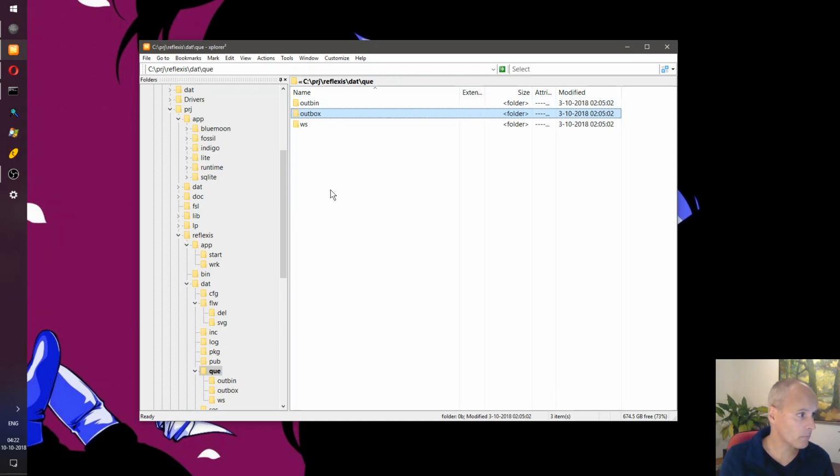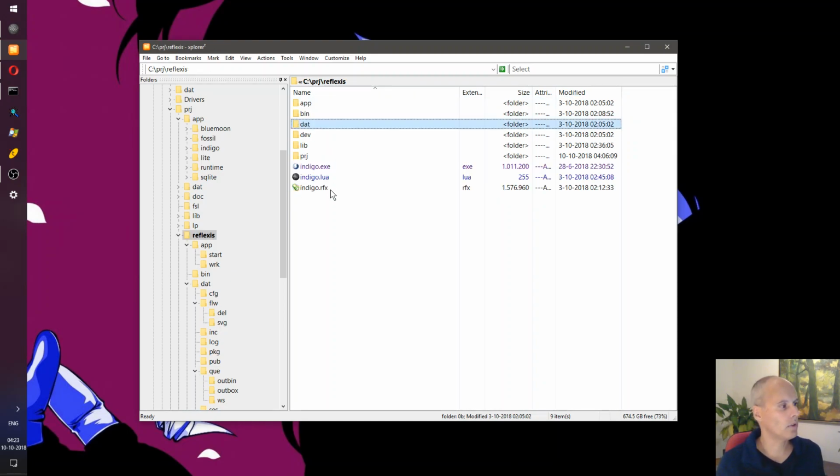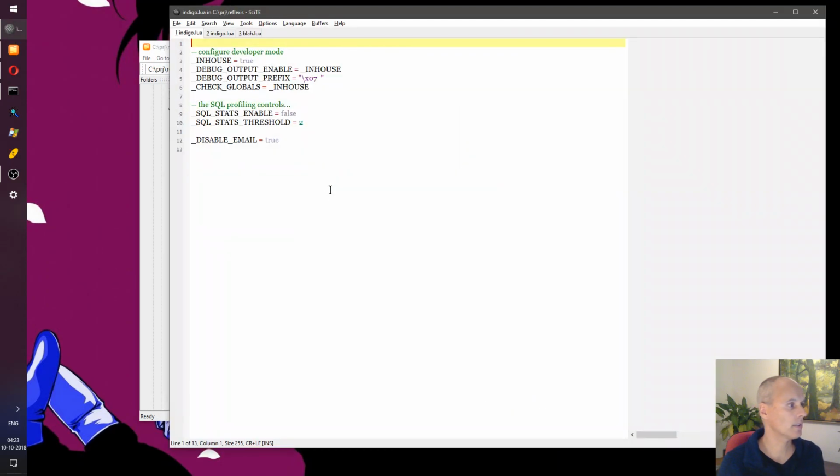You may have noticed that there's also an outbin folder. The outbin folder is actually exactly the same as the outbox folder, but everything that's stored in outbin will never be sent. And you can actually control how the email system will go about it.